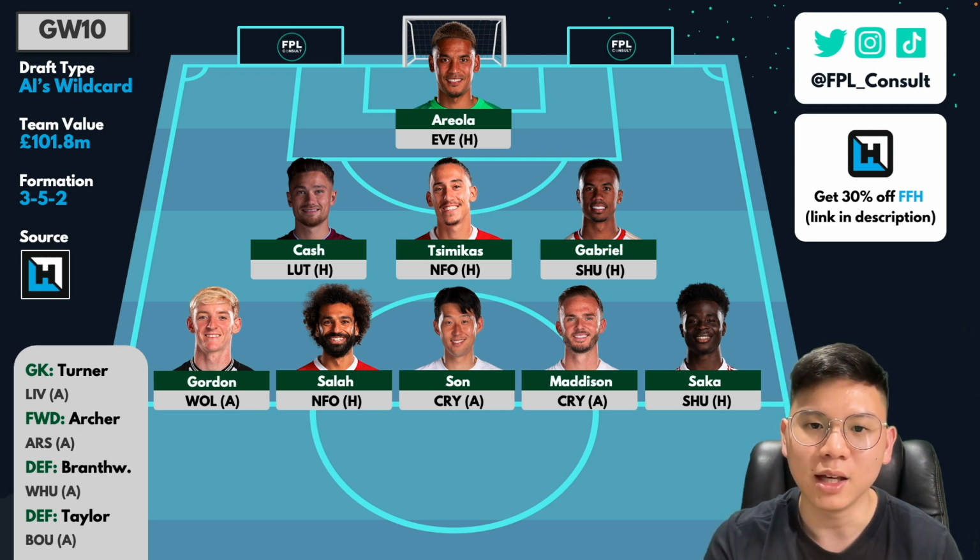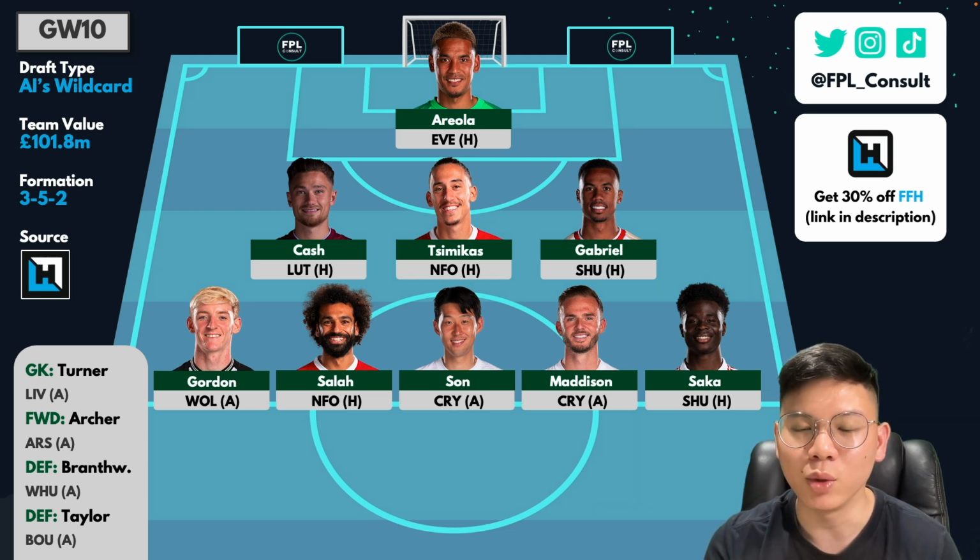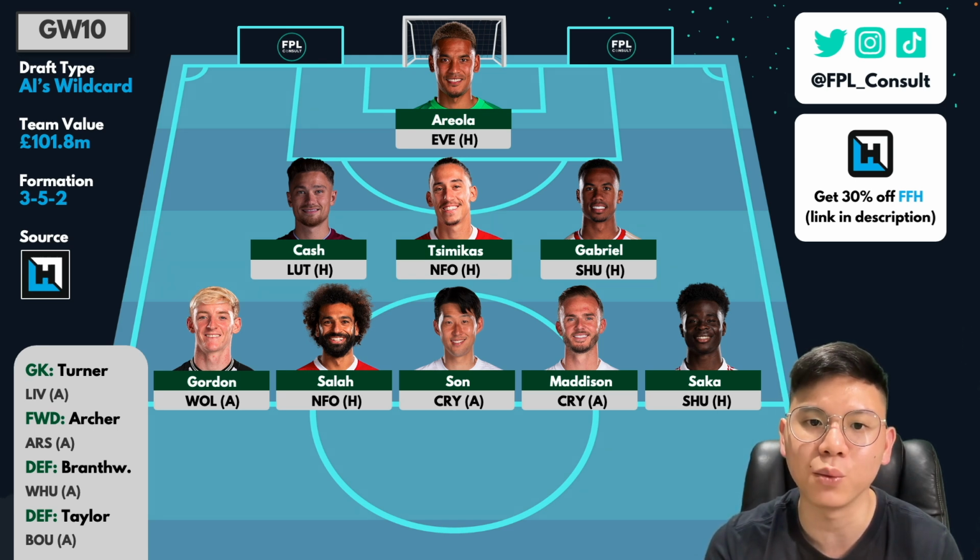I think if I were to make a change to this midfield, maybe Maddison to Bowen is something I would do. And with the extra funds, maybe I upgrade Gordon to Mitoma, right? But what AI has done here is they've gone for Son and Maddison as the Spurs double up. And then Salah and Saka, I feel Salah and Saka are pretty much no-brainers on a Game Week 10 wildcard, right? Salah, I feel like he's essential. He's going to be a captain option in most game weeks as well, so you have to have him.